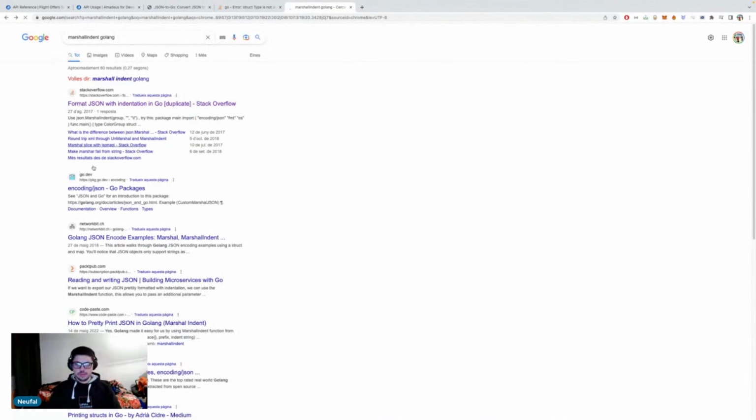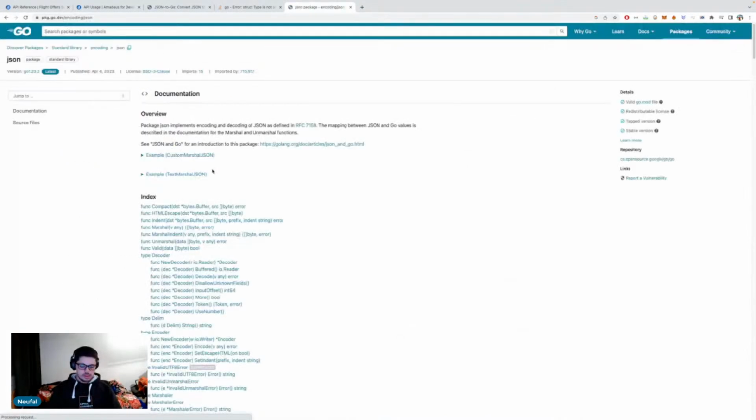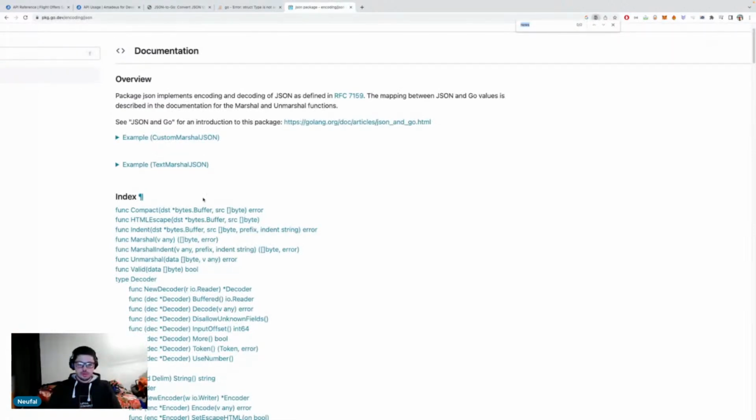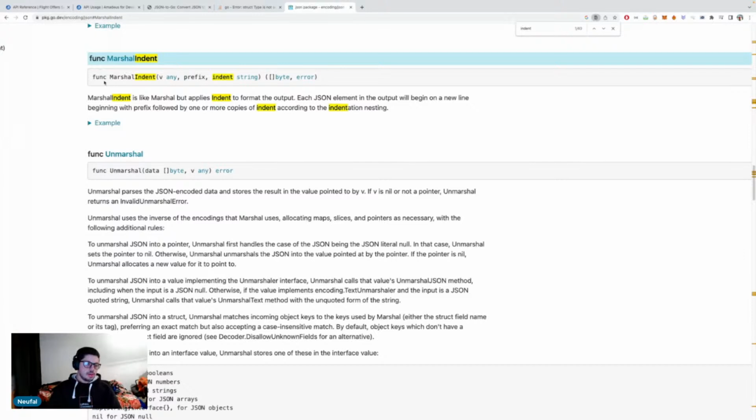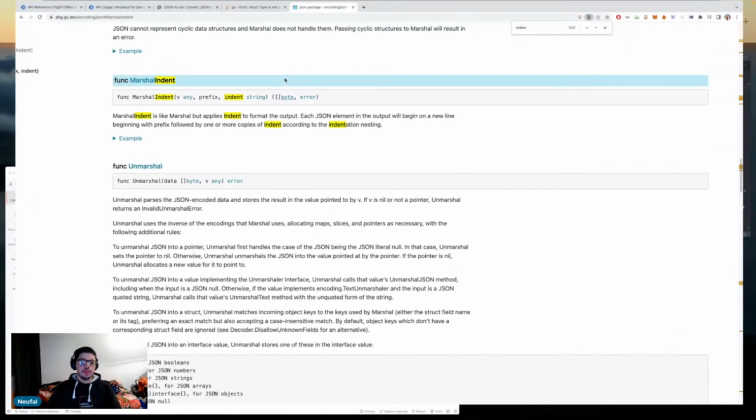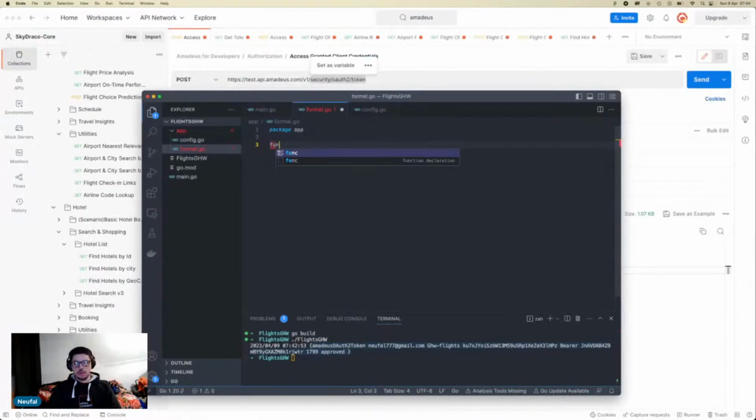Encoding JSON. Marshal, find marshal events. Example marshal events. Okay, so it's marshal with prefix and then returns a byte and error. So let's call it format structs.